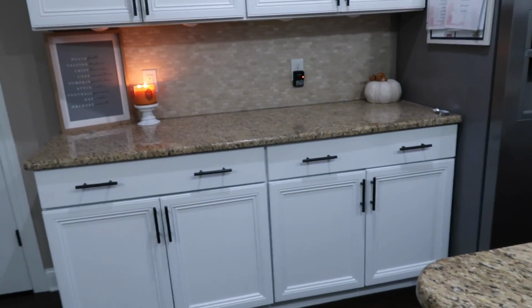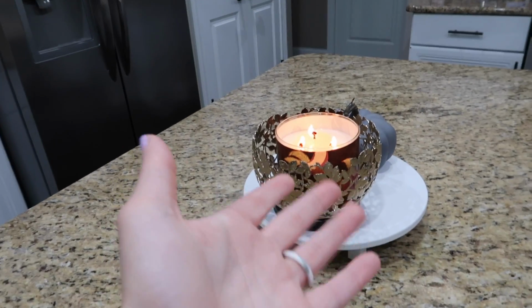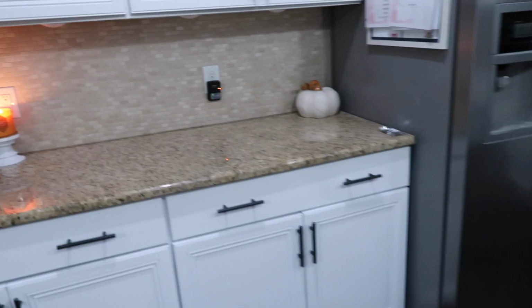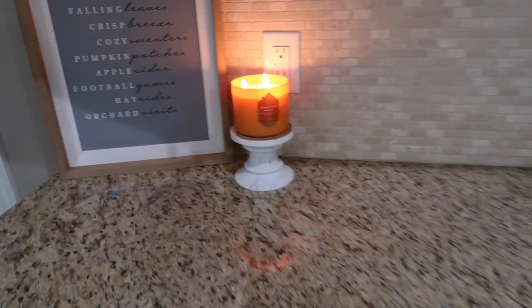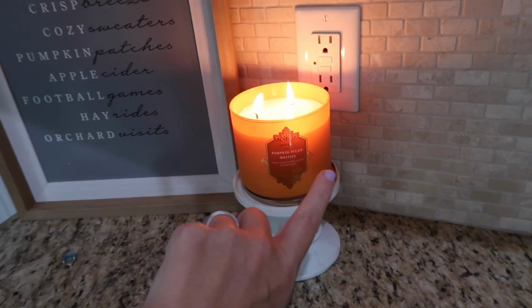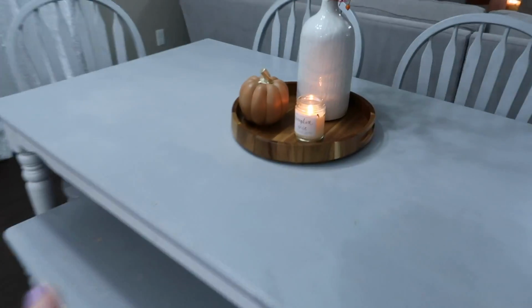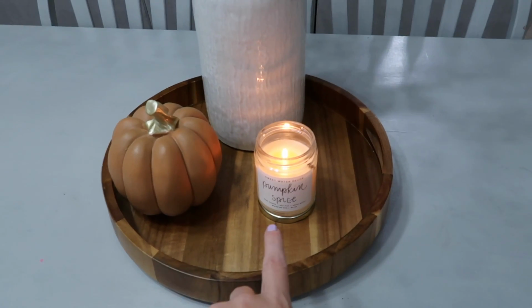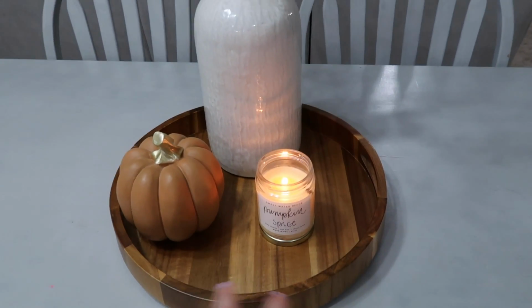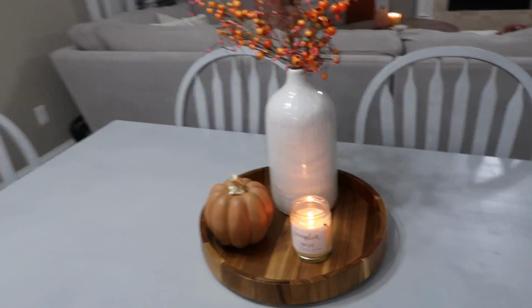So I kind of pick my candles and scents based on the months. When you start out here in August or September, I go for sweeter scents, like the plum, but you still get the cinnamon, so you get the fall scent. Then in maybe later September and October, I start moving into the pumpkin pecan waffles. This one smells so good and gives off a lot of scent. This is from Kirkland's a couple of years ago. And over here, this is from Sweet Water Decor, the pumpkin spice. I just like how it had the gold lid. This pumpkin was from last year from Kirkland's. And this was just stuff I had laying around.